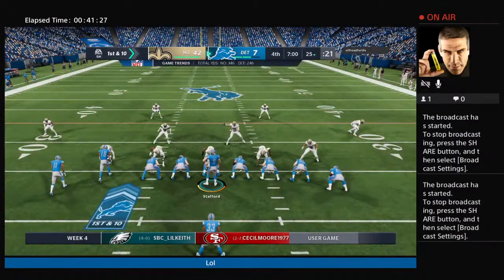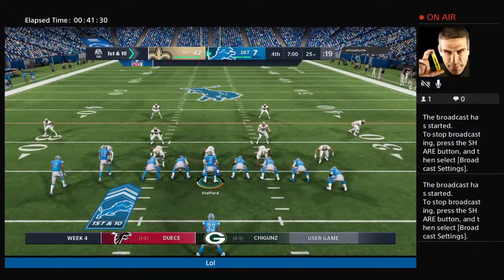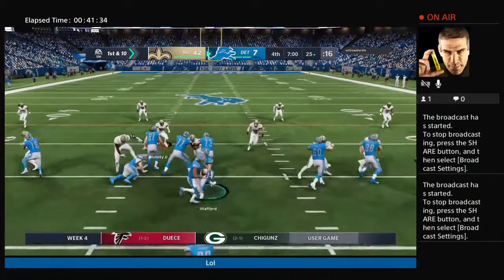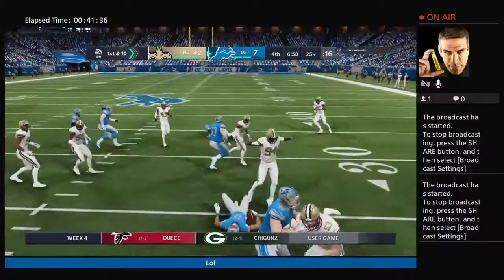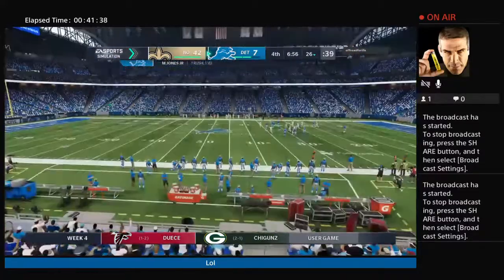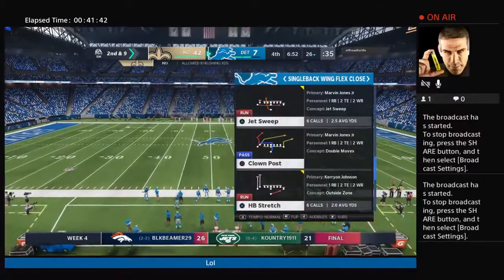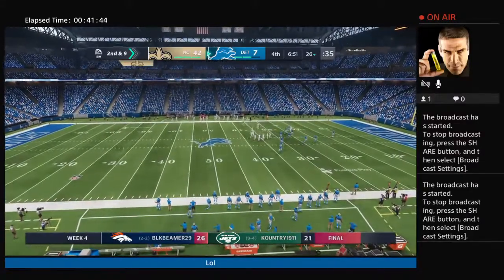Lions offense ready to kick off their next drive. And just looking ahead, it would appear that that bye week is coming at the right time. They'll have 2 weeks to chew on this one, though probably not one that they want to chew on. A poor performance from start to finish. Just a yard on the pickup there, and it'll bring up a 2nd and 9.